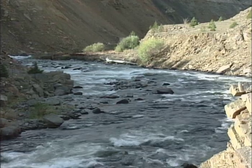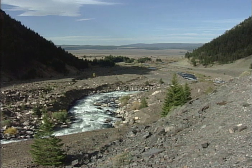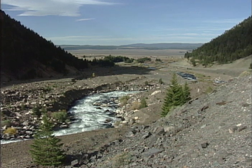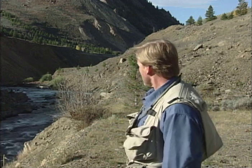This is the most intense part of the river. The next 1.5 miles is the slide-in area, the area where it's the most bouldery, the most gradient, the fastest water. It's dangerous water to walk. If you're careful, it's still fishable. As you can see, it's a lot of big boulders. But this is the beginning of what most people consider the Madison River. This is where probably 90% of the people fish the Madison.